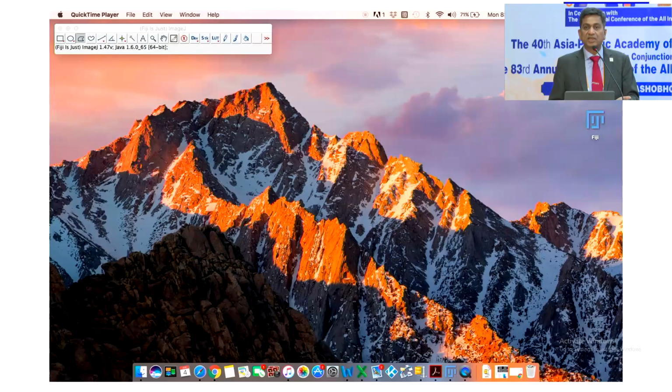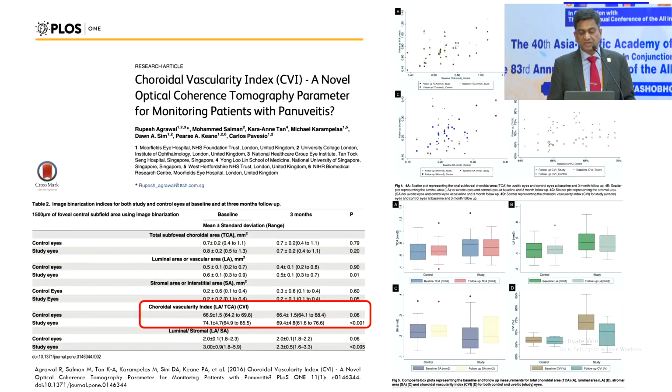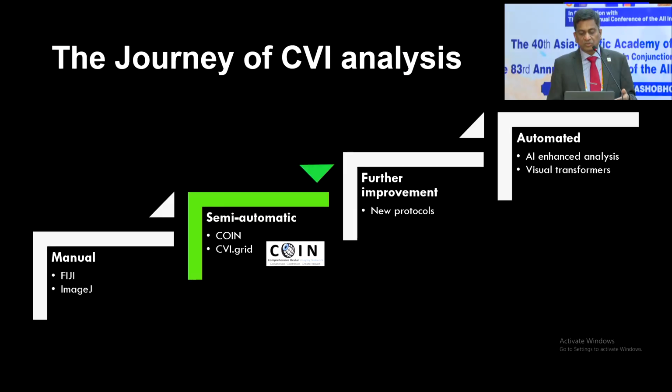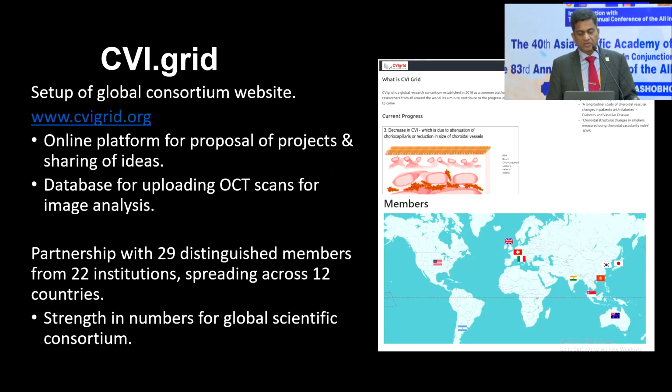So this is the AI for the imaging, like ImageJ, where you will just get something and you really do not know. Using this, we published some papers. Then we moved on to a bit of a semi-automated approach, where we created our own portal called CVI.grid, but it's not existing. If you try this, it is now redundant because we moved on from CVIgrid.org, from protocol A to protocol B.